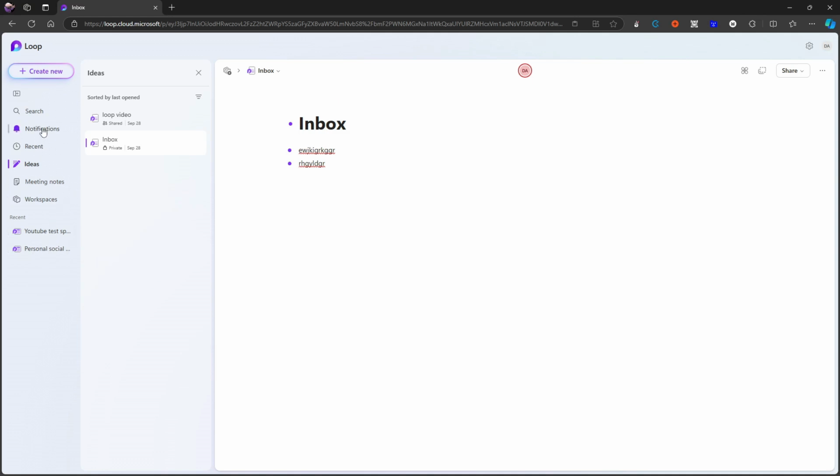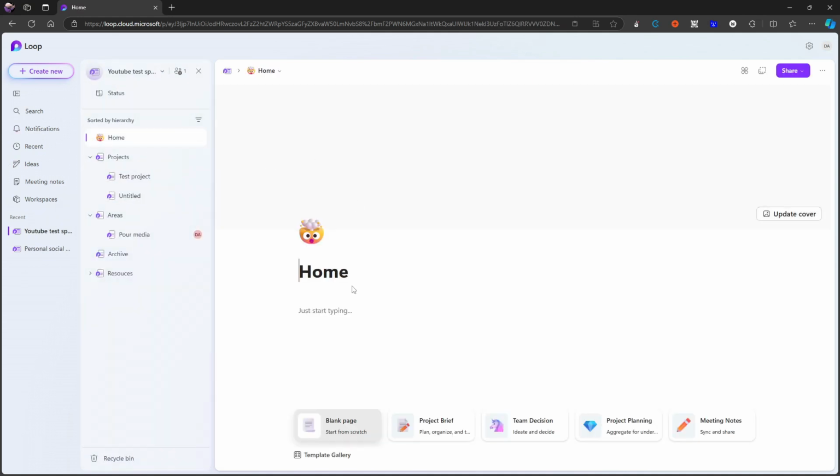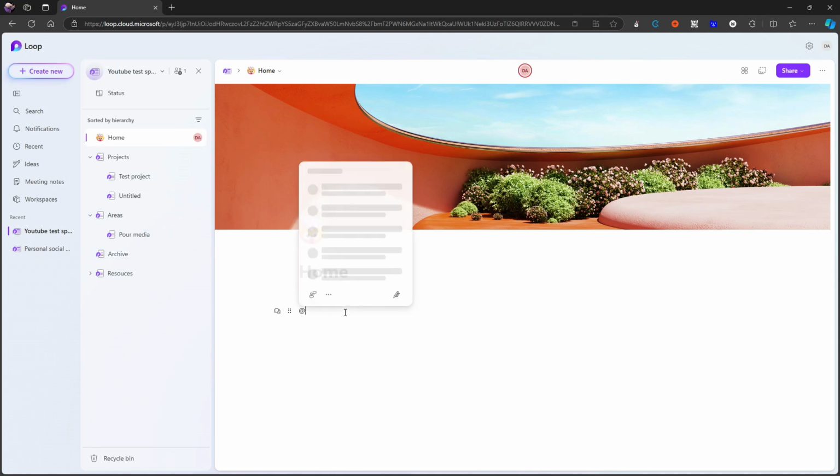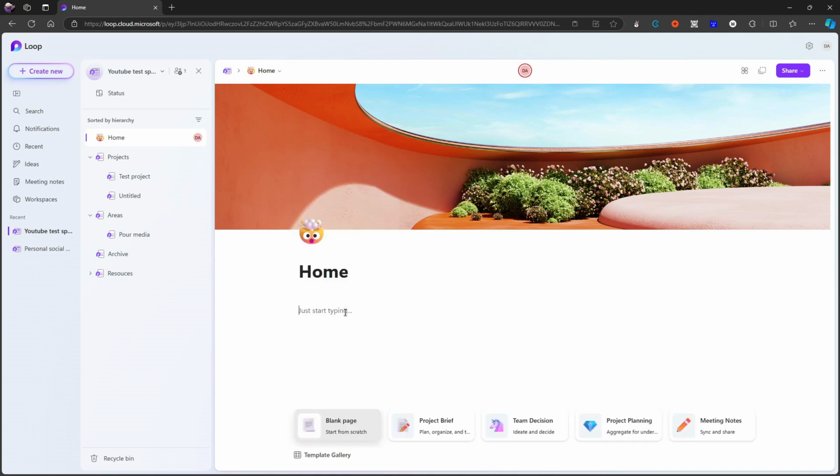You can see your reasons and you can see your notifications. Your notifications come up whenever someone actually tags you into something. So that can be done by pressing at and tagging someone. So that is quite easy to do. That covers all of the basic aspects for this as a note-taking application.